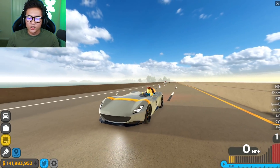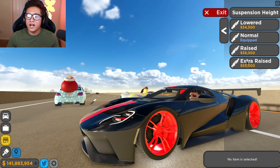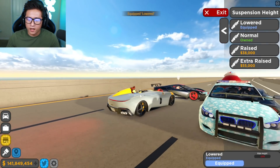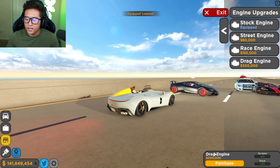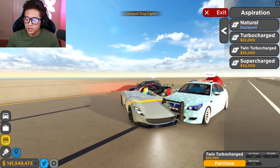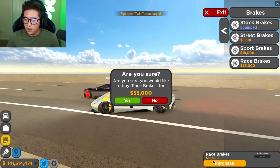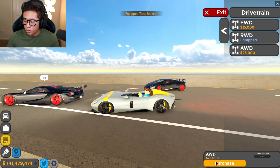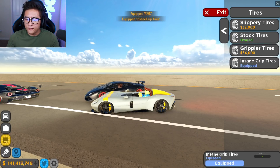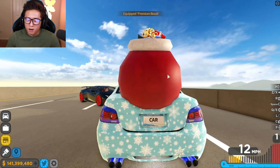I have to upgrade it now. Let's lower it — boom, look at that! Now we go with the drag engine — boom, that should be a little bit faster. Aspiration: we go with twin turbo for sure; it was naturally aspirated before. Now we've got race brakes, and then all-wheel drive — we have to put that in to make it faster. Grippy tires too. This thing didn't have anything before — not even a boost.